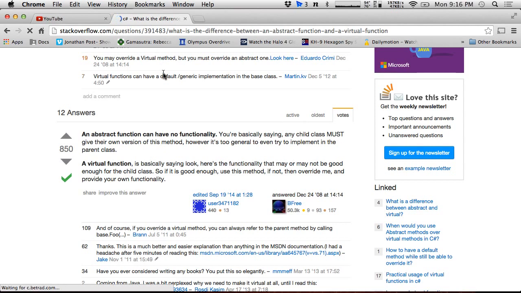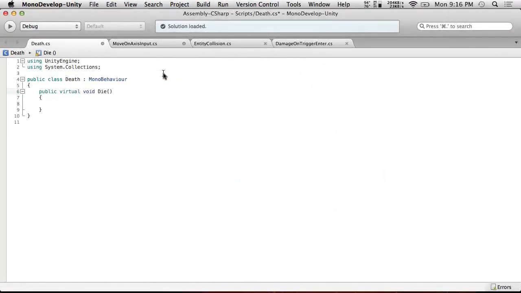Wait, what do you mean? Like, there's no guarantee that there's a particular thing we're going to do in the death function, right? Wait, which one are you saying that we should use? I think we should use abstract because we're not going to define anything in death. That's the one that requires you to have death in the children? Yes. Okay, yeah, that's the one I was thinking we would use.